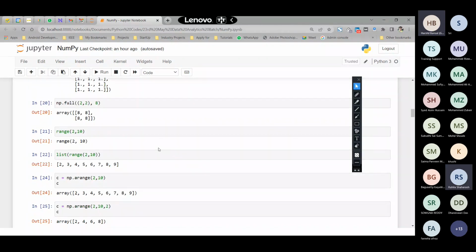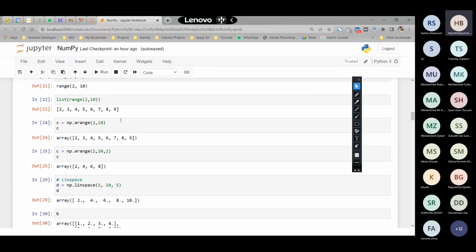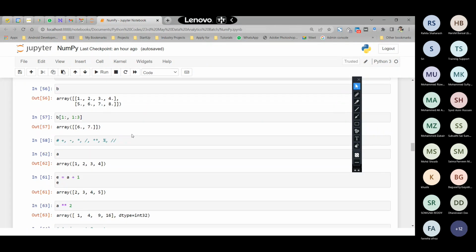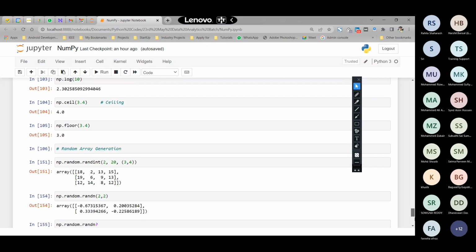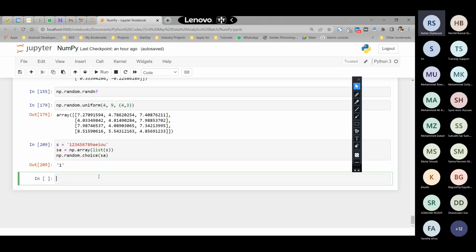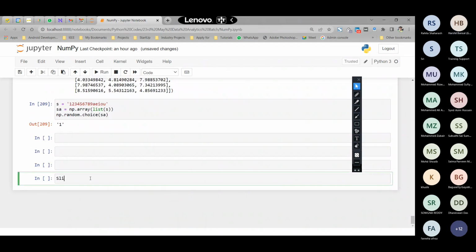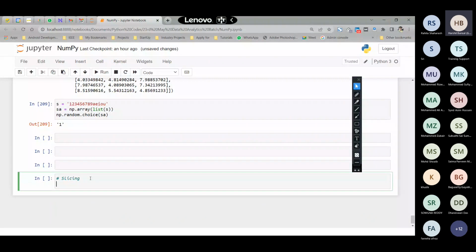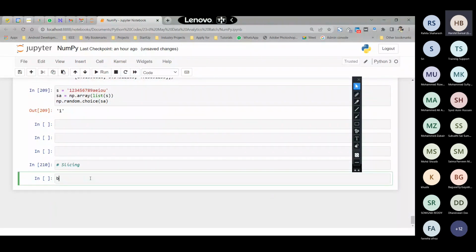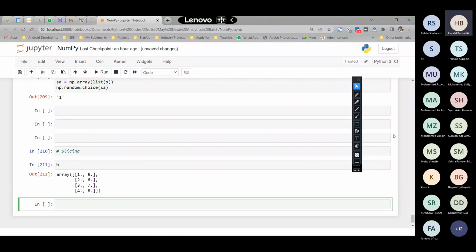Sir, can you explain slicing again? Slicing, sure. I'm writing the code again. Let's say you have the B array with you, and from the B array you want to slice out these two.